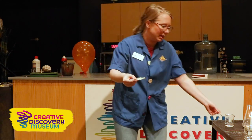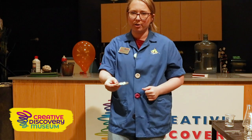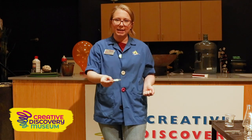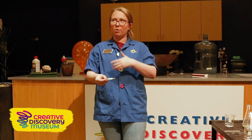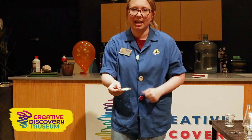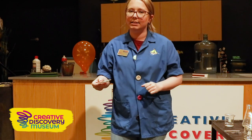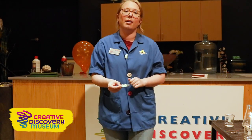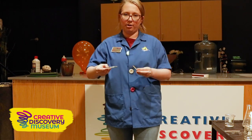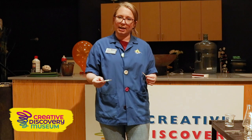Now there must be something missing in our combustion reaction. We have our fuel source, and if the lycopodium powder is very flammable, then why didn't it burn? We have our fuel, we added our heat source, but what about our oxygen? Well, we know oxygen is in the air around us, but our lycopodium powder is clumped together on top of this watch glass here — I think we need to spread it out. I'm going to pour our lycopodium powder on top of our flame and see if that increases our surface area and allows our lycopodium to burn.